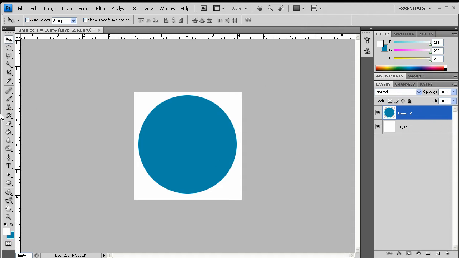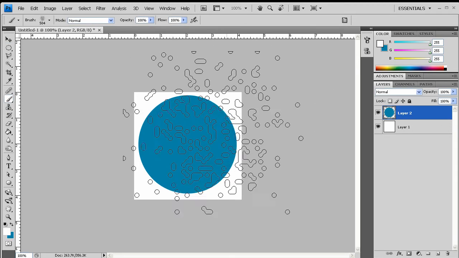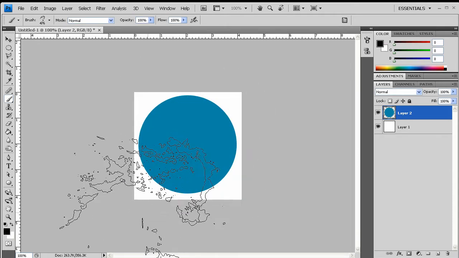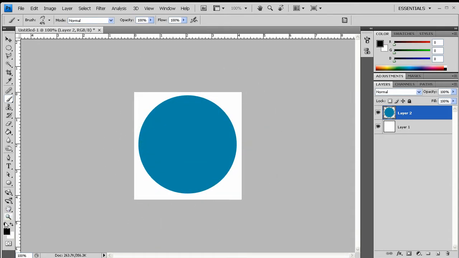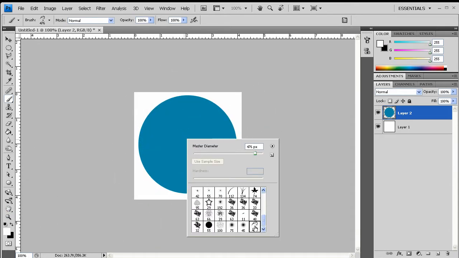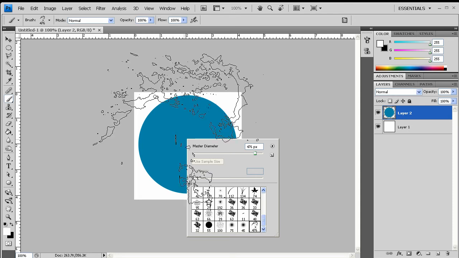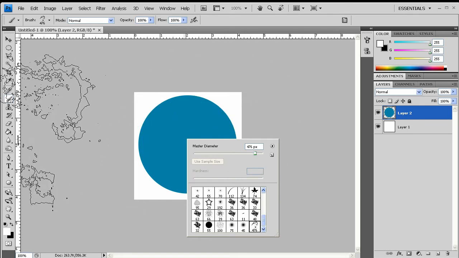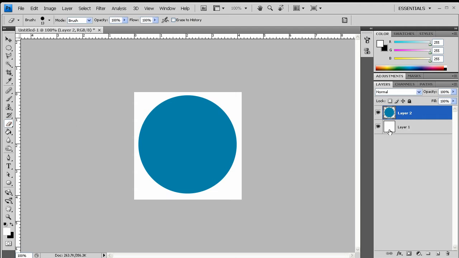Now the next thing we need to do is load up our grunge brush. So let's go ahead and do that. What we're going to do is right click, and I already have this grunge brush made for us to use, but you can download it off of our website, and also I'll drop a link below this video in the description section, that way you guys can get it as well on YouTube, so be sure to get that.